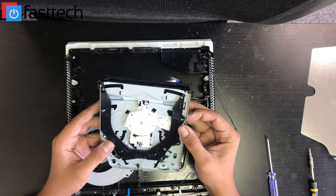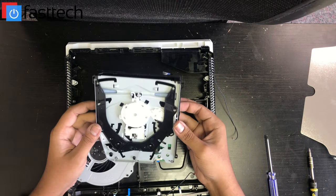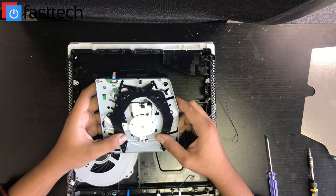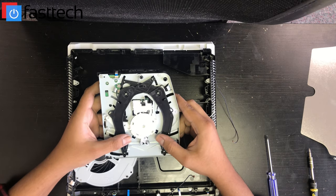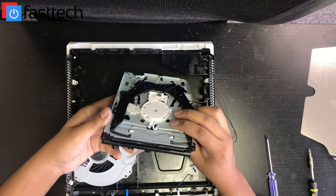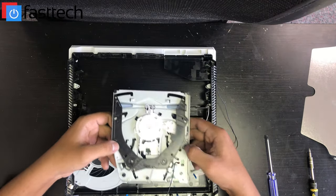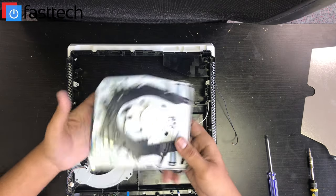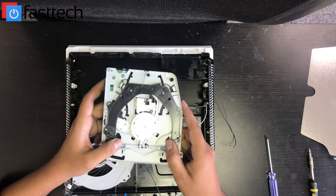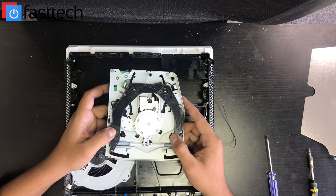Got those out of the way. Now our disk drive should be ready to come out. That's our disk drive — flipping it over. It looks like it's actually stuck in the open position, stuck like this. This is not misaligned — or well, it is kind of misaligned. But this frame here, this piece might be bent out of shape, because the normal position for this is supposed to be like this. It's supposed to stay here, and then when the disk goes in, this piece goes like this and the disk is locked in place. But what's happening here is this piece is staying open.